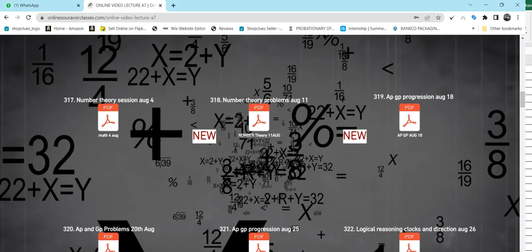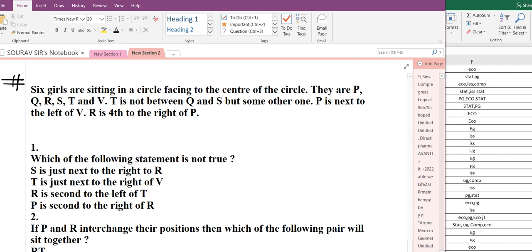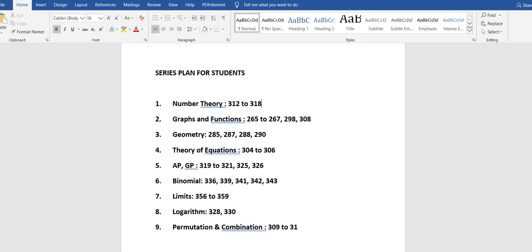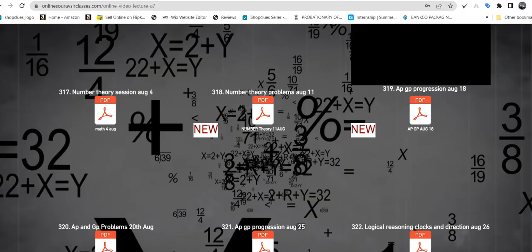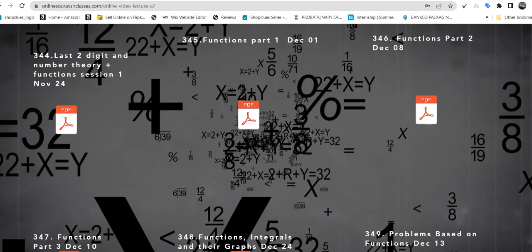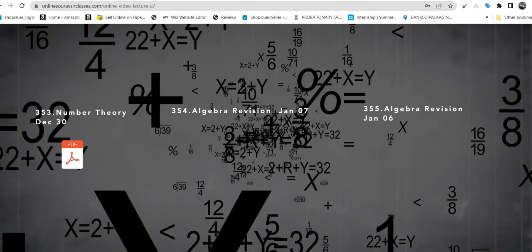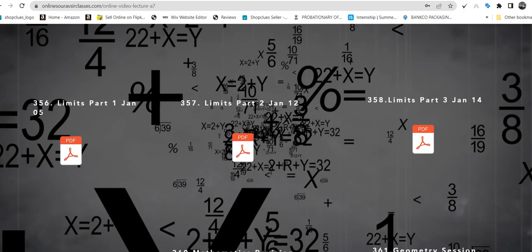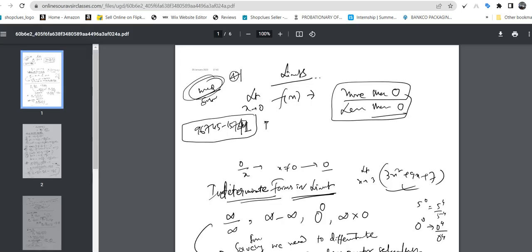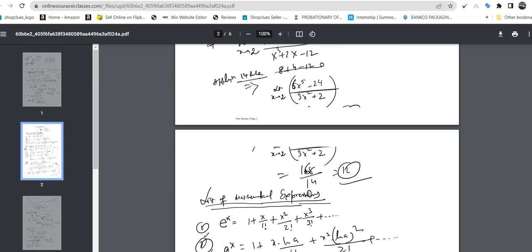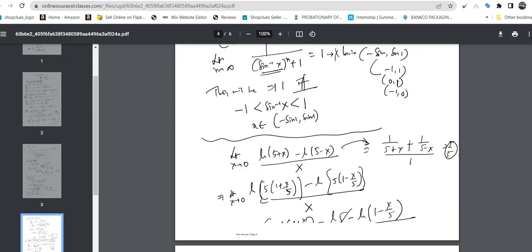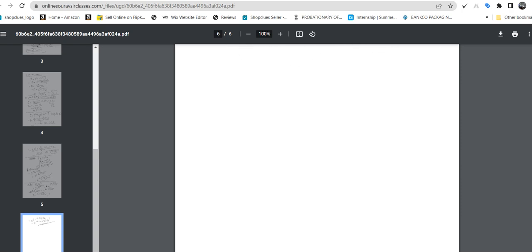Then again, you can go for another one. Sorry, yeah. For another one, for example, you want to see limits 356 to 359. So let's go to 356, and that way you can find it. Yeah, so limits, and what is this? This is the PDF by which the class has been taught. You can click on the PDF and you can get it, what is done exactly, what sums I have given, and if you want to practice from there, some of the theories I have discussed in the class. Everything is there.